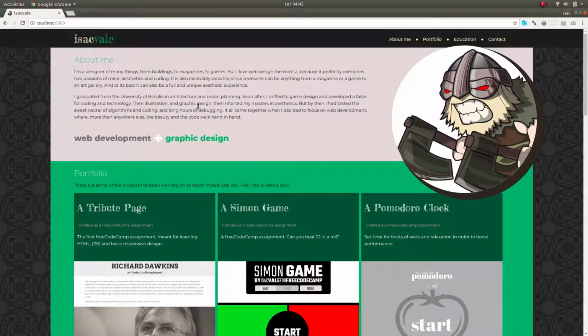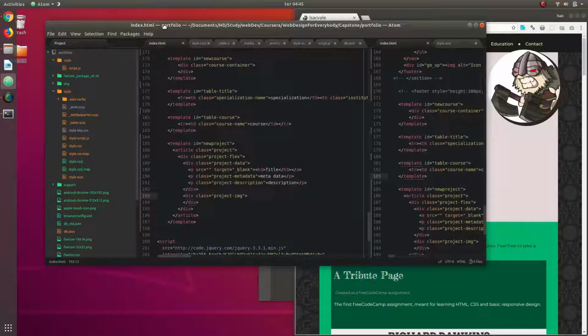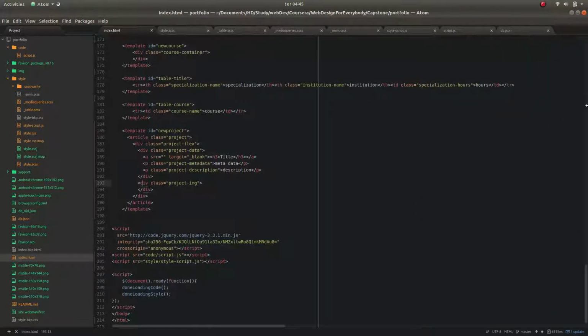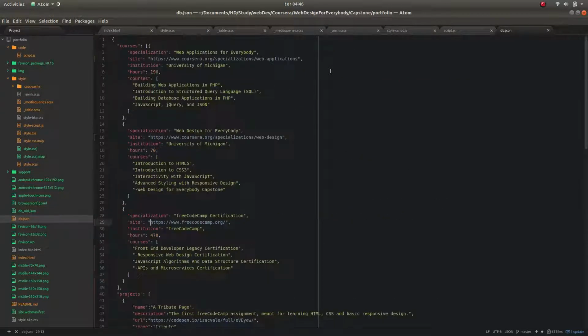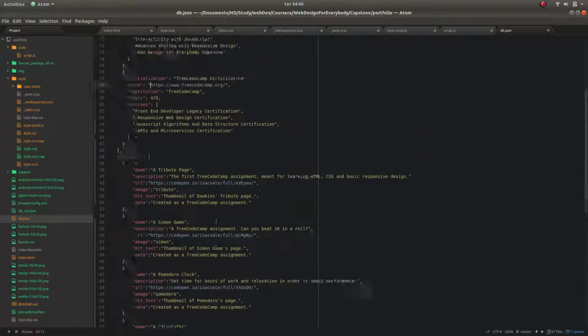Now I'm using Atom to write. Here is the project. I have this database, db.json, my makeshift database, and all the courses are entries, objects in a JSON.